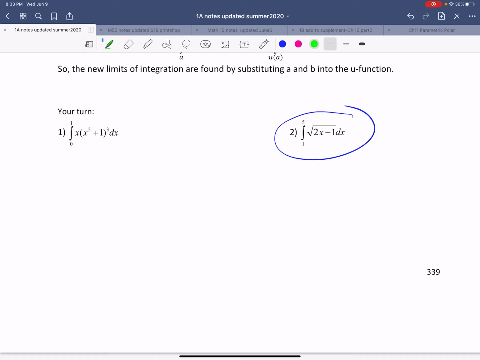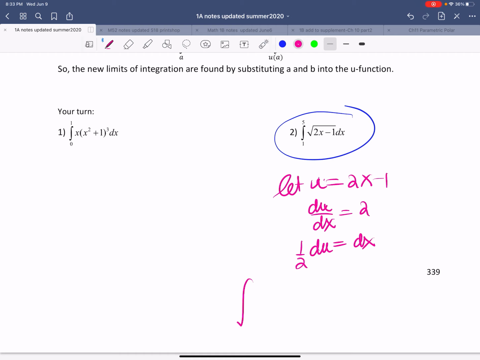So I'm going to let u be the square root of 2x minus 1. I apologize, not the square root, just 2x minus 1 be the u. That's what's going to work out. If you call the square root of 2x minus 1 as u, you're going to be stuck and it would not work out. So du dx would be 2, or we can say 1/2 du is equal to dx.